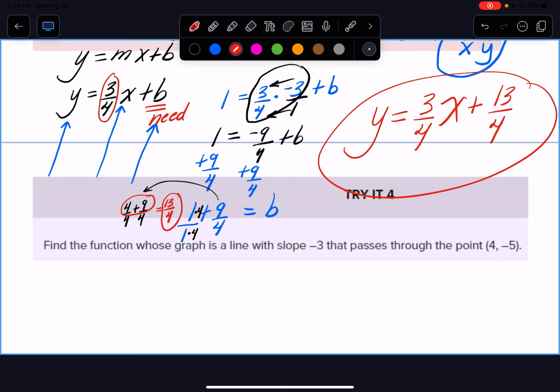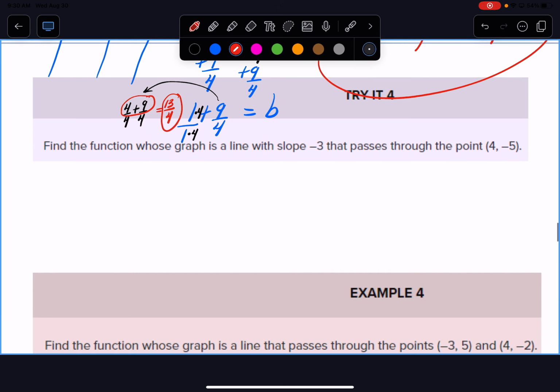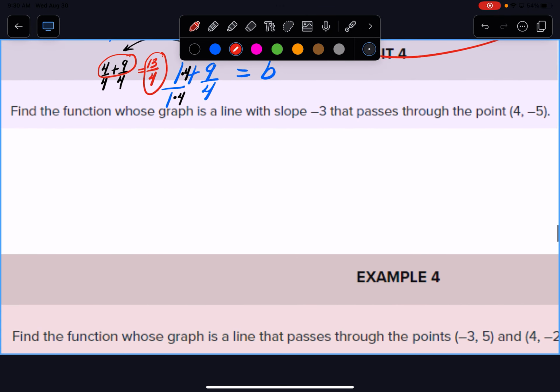That one just came out with fractions. They don't always come out with fractions. Let's do another one to make sure you really get this in your head. Because if you're missing that one on the test, you're going to be kicking yourself. Because that's not hard, right? It's just you have to know how to add fractions. You have to know how to multiply fractions. All right, look at this next example. See, if you see it more than once, it helps.